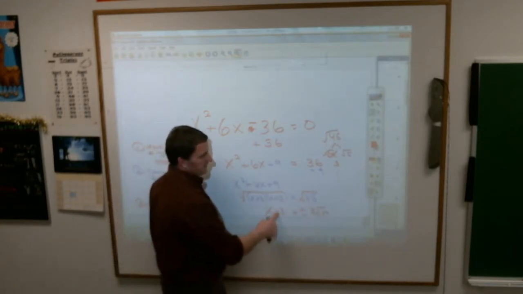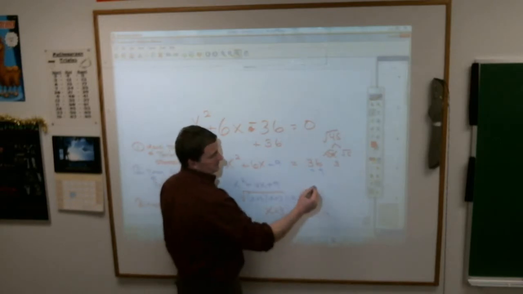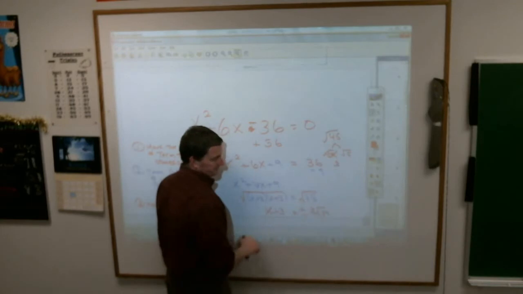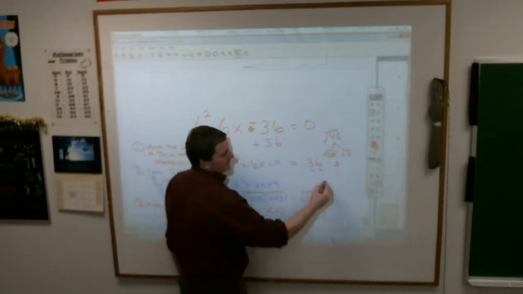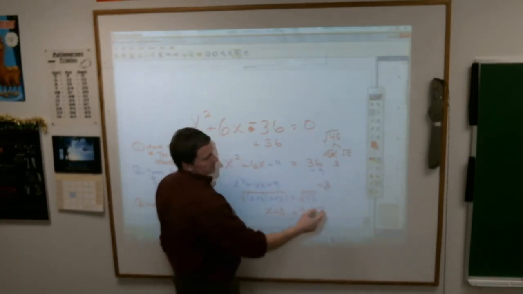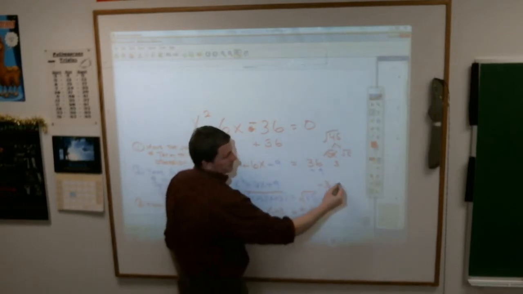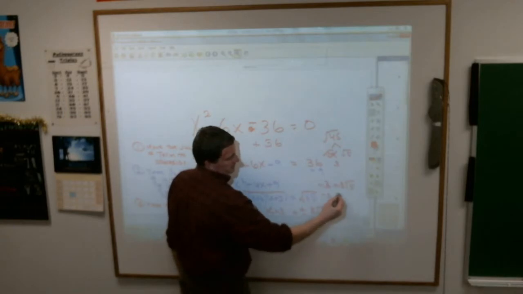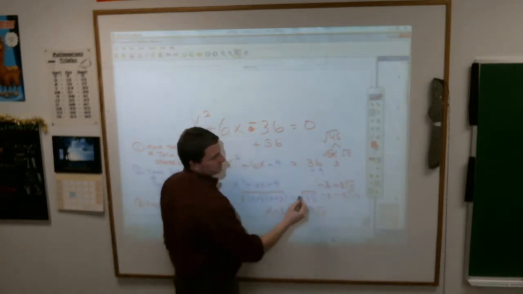So it just looks like this. This is a minus 3. Where'd you get the square root? Right here. Square root of 45 is square root of 9 times square root of 5. So I end up with a -3 when I subtract it over, plus 3 times the square root of 5, and I have a -3 minus 3 times the square root of 5.